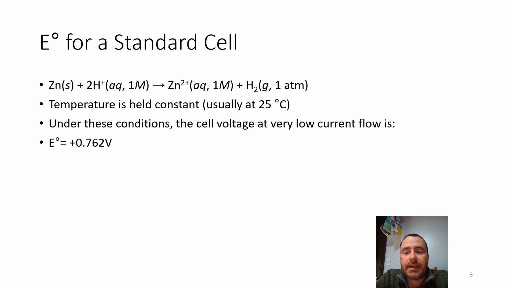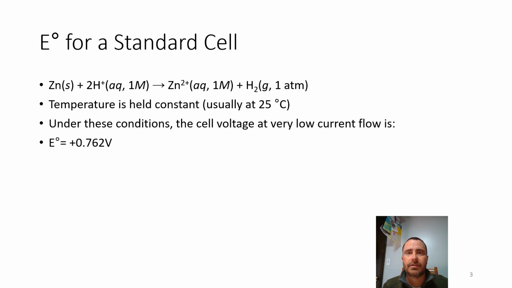Our temperature has to be constant. In this case, we're going to keep it constant at 25 degrees Celsius because that's room temperature and that's where we like to work. We don't like to work when it's like 0 degrees Celsius. That's not very much fun. We wouldn't like to work when it was like 100 degrees Celsius either. We would burn alive.